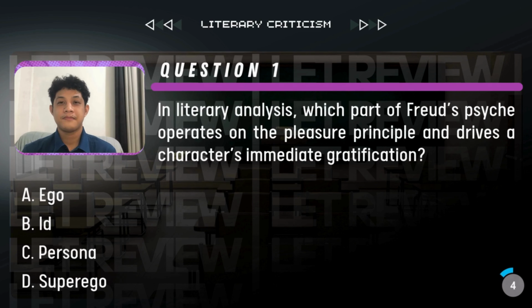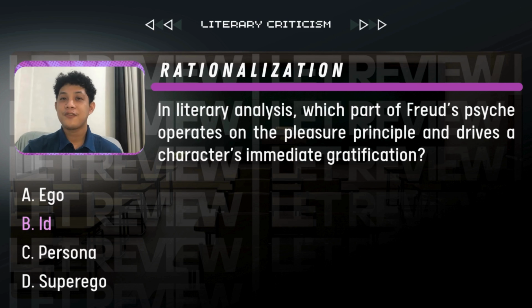Yes, the answer is letter B, id. And why? To correctly answer this question, Freud has the structural model of the psyche, which includes the id, ego, and superego. Remember? So id, it is our inner child. It wants things right away, like food, fun, comfort, without thinking about rules or consequences, which contrasts with the essence of superego. So the superego is like our inner voice of thinking what is right and what is wrong. It follows the rules we've learned from parents and also in society, helping us to make good and moral choices.